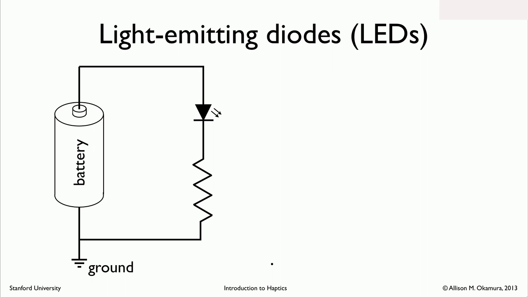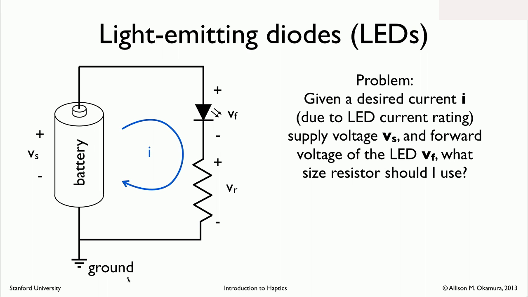So this is a very similar circuit to the last one we looked at, in that it has a battery and resistor, but now we've also added an LED. And we have a current that will be flowing through this simple circuit, and I've defined V sub S as the battery power supply, and I've just added a ground here as well. So our goal for specifying an LED circuit like this is to figure out what size resistor you should use to make sure that the circuit behaves properly and you're lighting up your LED without winding up burning it out.